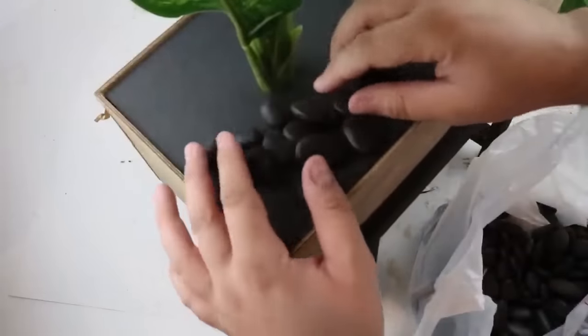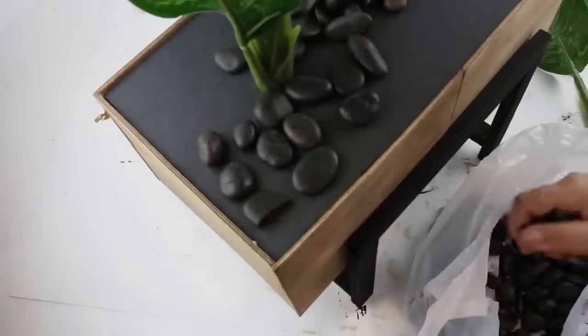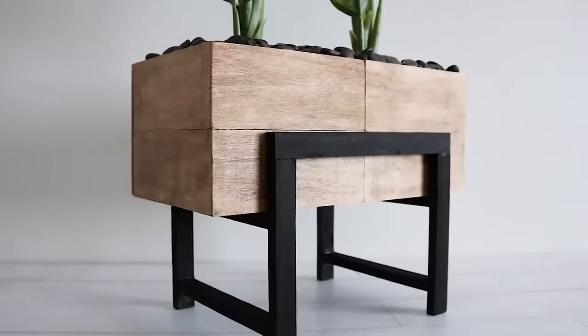That's really it as far as this project. I absolutely love how it turned out. I hope you guys did as well. It only costs a few dollars to create, and I hope that you guys enjoy it if you do make it.